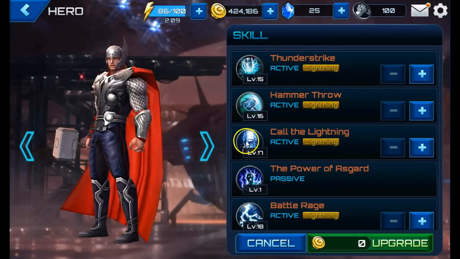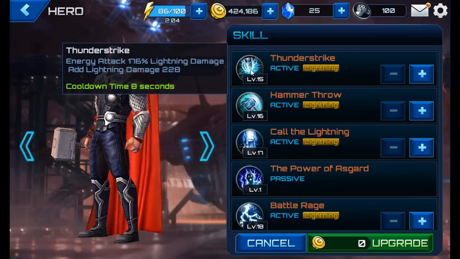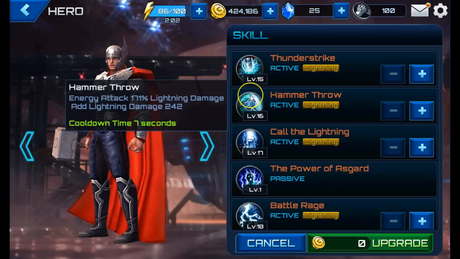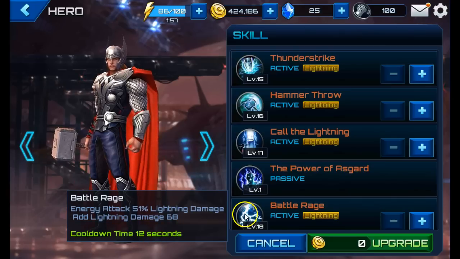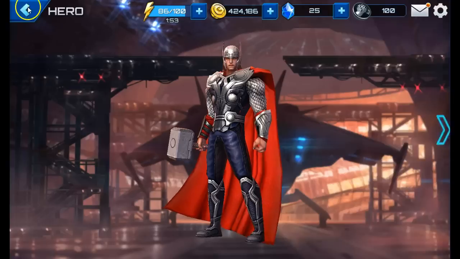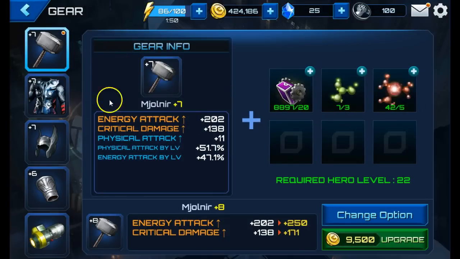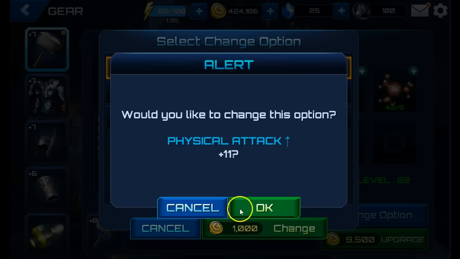All right, quick lesson on Marvel Future Fight, okay? I know it's been covered, but he has energy attack, lightning damage. That means all his attacks are based off energy. So we want to go into his gear, and on his attack gear right here, it shows energy attack and crit. So we want to change that physical out, okay? What I've learned is you want to make the first one the energy attack by level. That's what you want the first one to be.